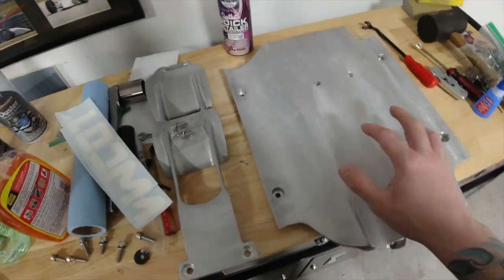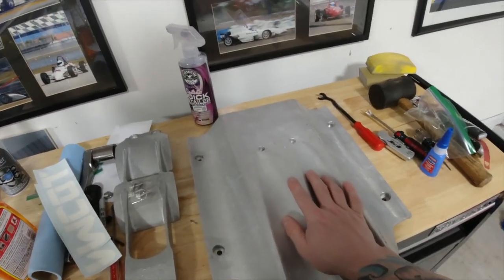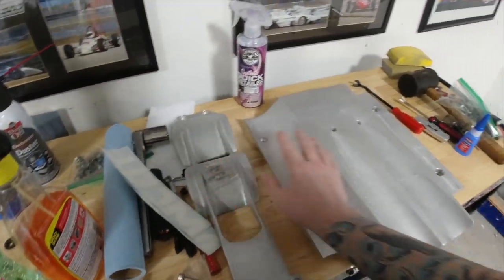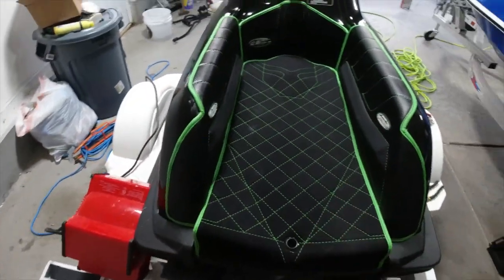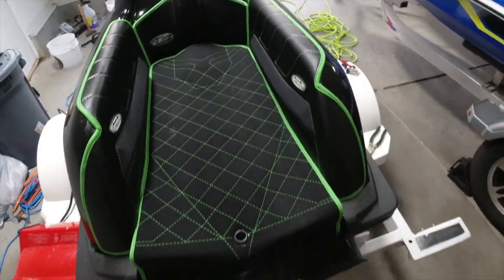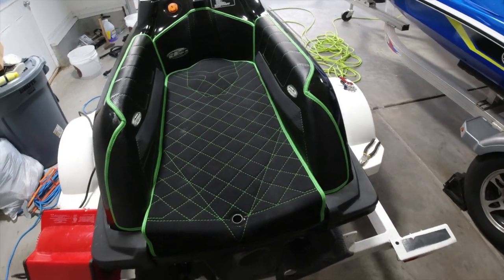So this video is going to be a whole install video. I'm doing two separate videos, installing the ride plate and the intake grate. Then tomorrow, I'm planning on taking it out. I have not ridden it with the new tray, so I'm going to have a ride plate and an intake grate.